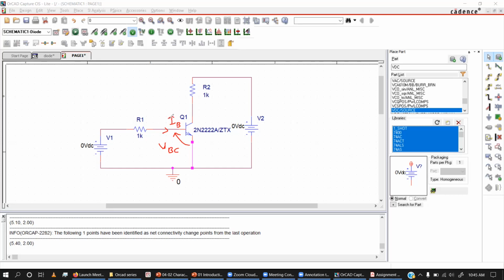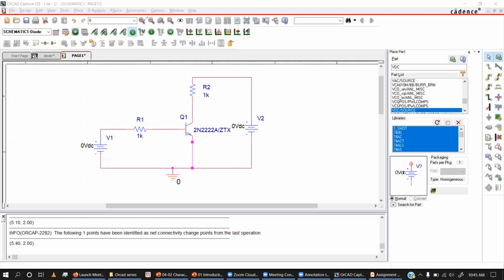So in order to obtain this one, what we could do is we can fix our supply voltage to some value, and we can vary this battery voltage from some value to another value in order to obtain this one. So this one you can easily do with the DC sweep.